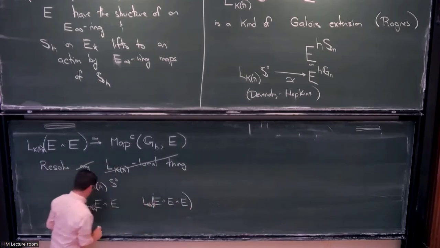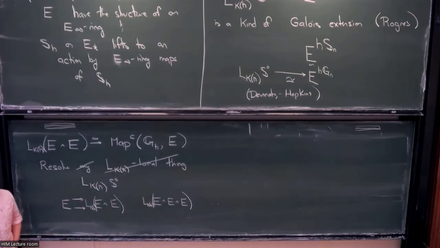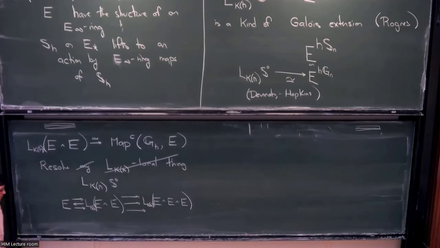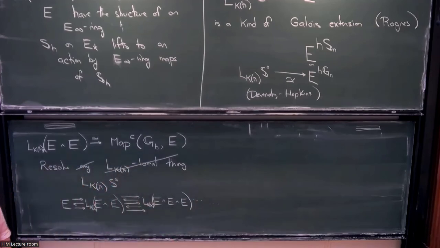That's fine. And I have two maps here. There's include E as the left factor or include E as the right factor. And I have a map back that's multiply. And I have three maps here where I insert the zero sphere either to the left, in between them, or to the right. Or I multiply the first two or multiply the second two. And I keep going. And so I've written down a cosimplicial object. And in fact, I've written out a cosimplicial object in Kh local commutative rings. This is in algebra called the Amitsur complex that I'm describing.